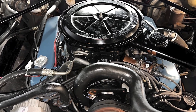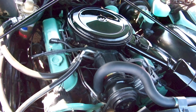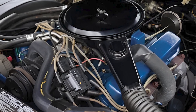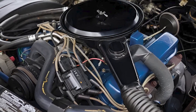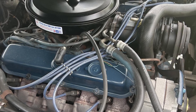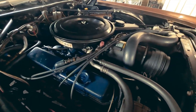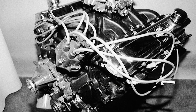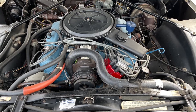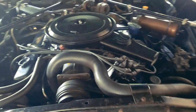When Cadillac unveiled the 500 cubic inch V8 in 1970, the luxury car world took notice. This wasn't just another engine option — it was a statement of intent. Cadillac marketed it as the world's largest production automobile engine, and they weren't exaggerating. At exactly 500 cubic inches, it dwarfed everything else on the road. The 500 produced 400 horsepower and a massive 550 pound-feet of torque, figures that made Lincoln's 460 look almost modest. It delivered the kind of effortless power that luxury customers craved.